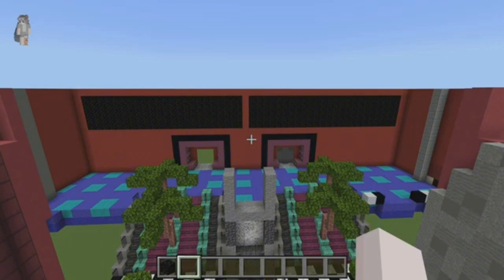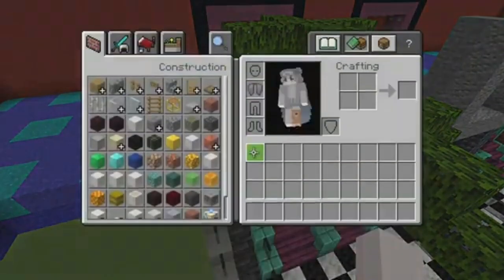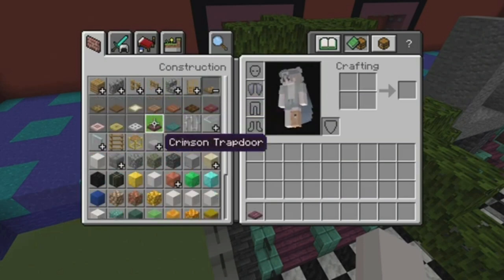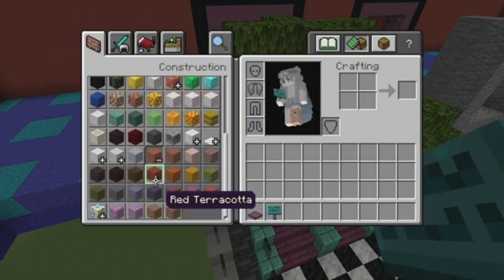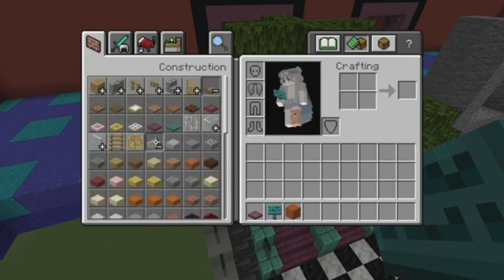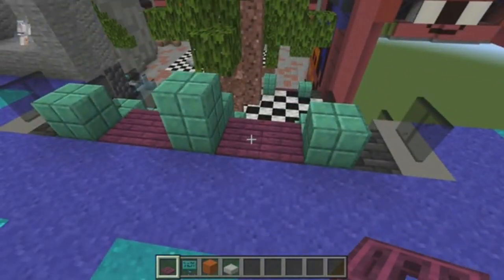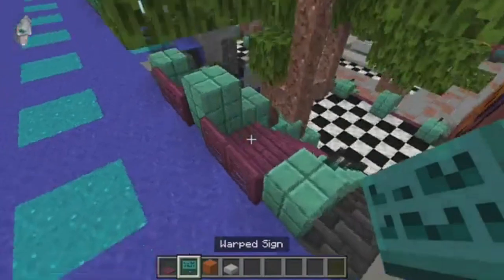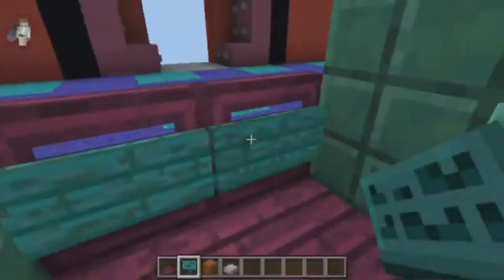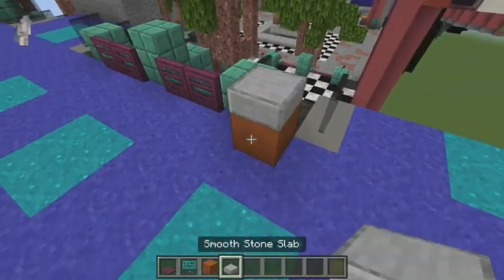Now what we're going to do is go to these escalators and stairs, and you're going to grab your crimson trapdoors and your warped signs and your orange terracotta and your smooth stone slab, and you're just going to go to these two stairs here, place 1, 2, flip them up, 1, 2, flip them up, there you go, and then go to the other side with warped signs, and there's 1, 2, and then over here 1, 2, and there you go. Now you have that. Come here, place an orange terracotta right there with a smooth stone slab on top.